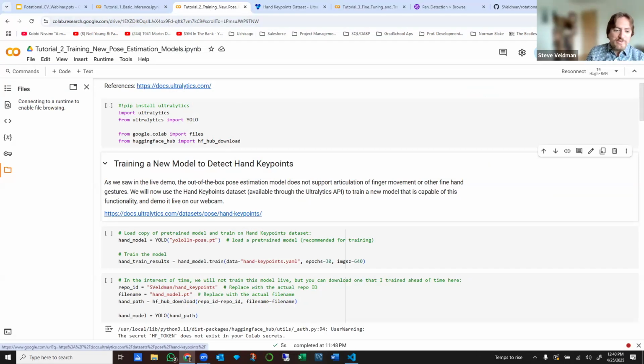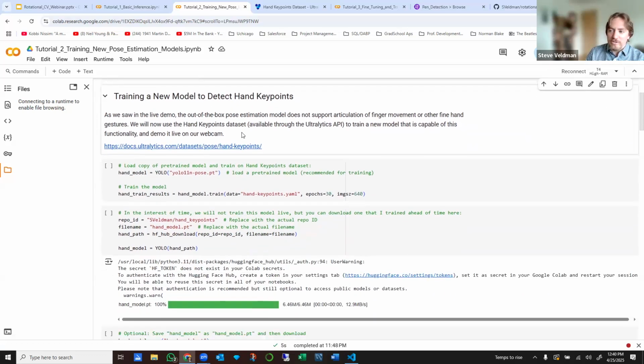it would take a while to do this in real time, so I did this ahead of time, and we're just going to load the model that I previously trained. But I did test this code again recently and make sure that it still works. So you should be able to train this model yourself with a little bit of help from Colab's free GPU access.